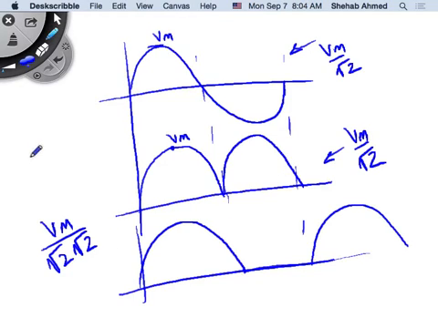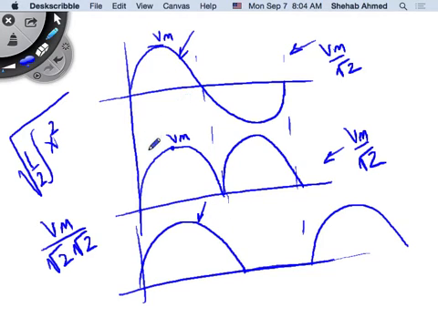But RMS calculations are under the root, right? So we square the waveform, we find its average value and put everything under the root. So if we have half the area, we will put half here. The equation for this portion is exactly the same as the equation for the sine wave, right? So we will do the integration over the full cycle and get basically half the area. So we can just do the integration over half the cycle and put half here, right? And then we will end up with V max over 2, right?